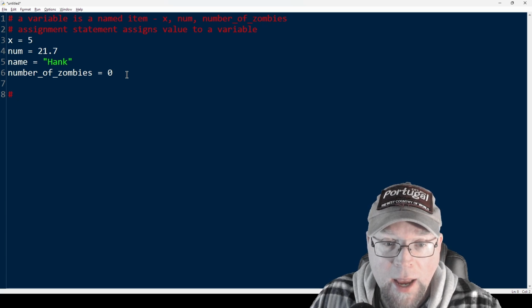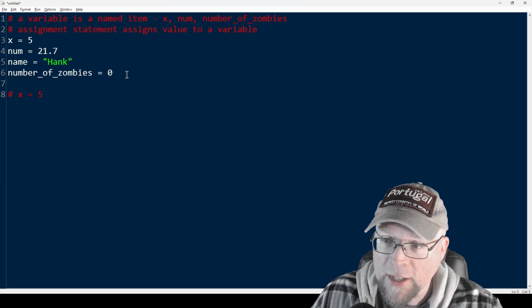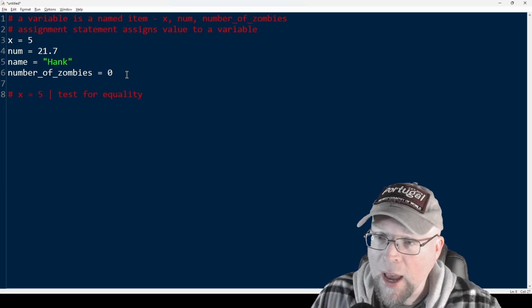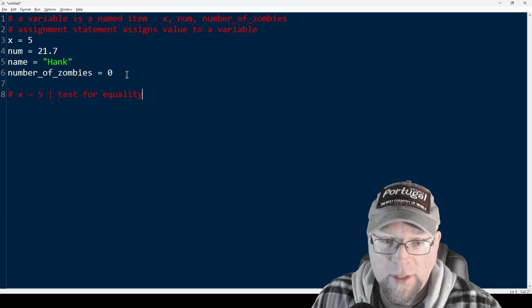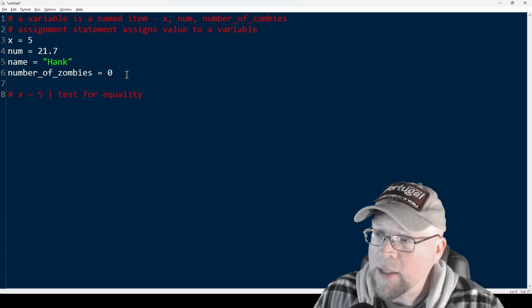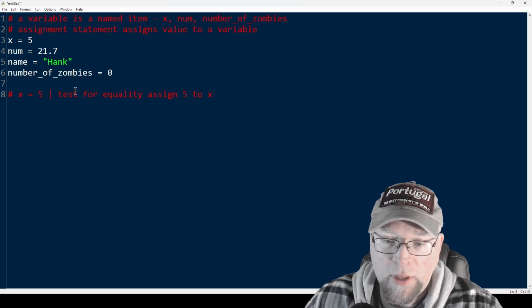It's a common mistake. People will sometimes say x equals 5 as if it was testing for equality. Like in your math classes, you say x equals 5. Is that true or is that false? That's not what this means. This means assign 5 to x.